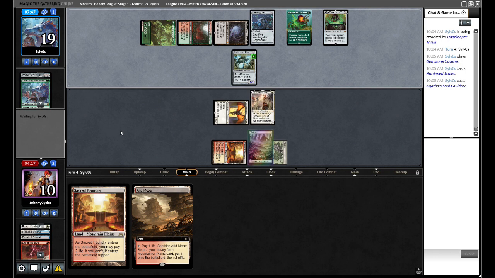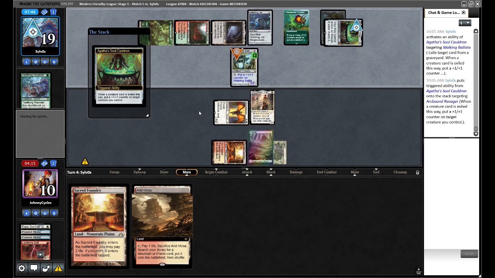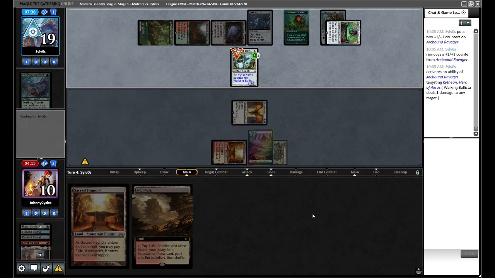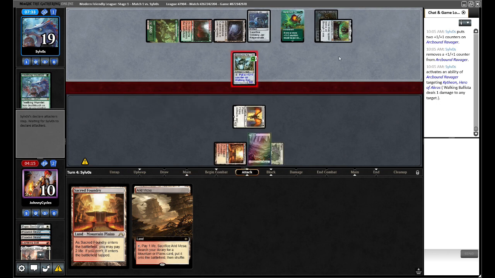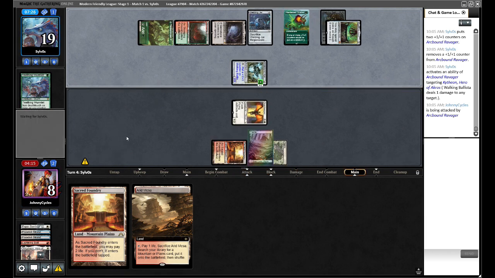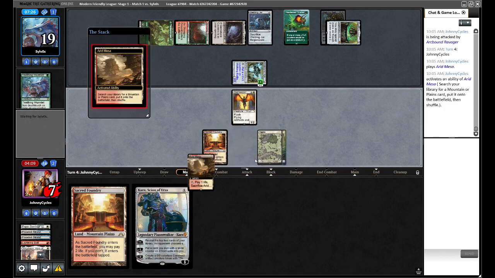Our opponent's getting all their pieces into place. Wrath of God doesn't even do it for us. And then this Cauldron: creatures you control with +1/+1 counters on them have all activated abilities of all creature cards exiled with Agatha's Cauldron. So now the Arcbound Ravager has the activated ability of Walking Ballista, and we are in trouble. Otherworldly Light is the answer we need right now. That is not the answer we need right now.